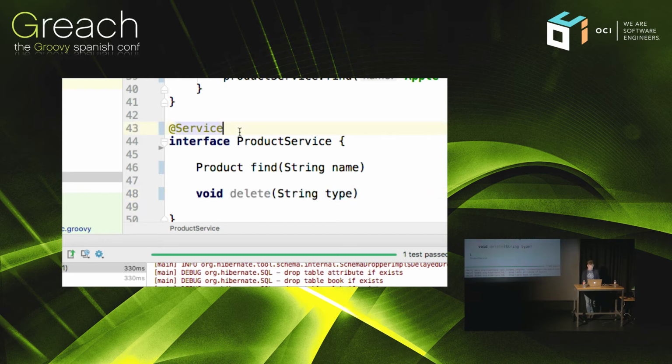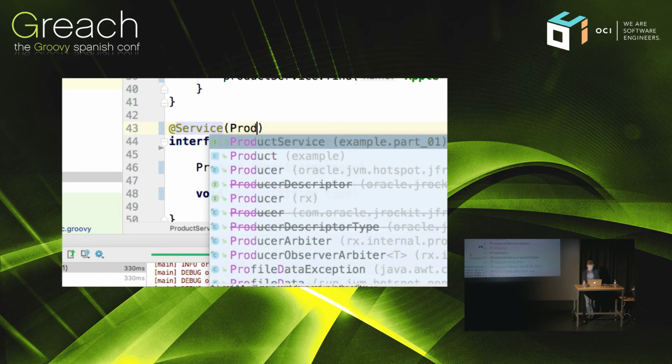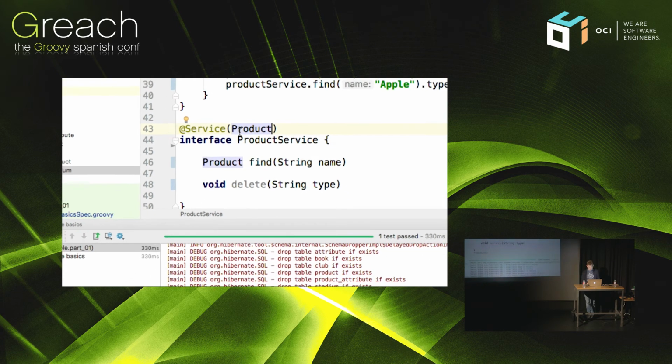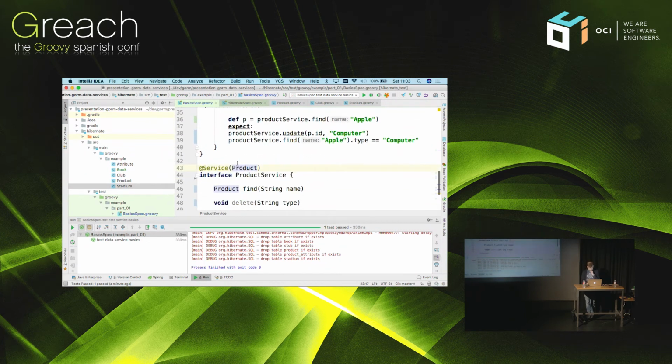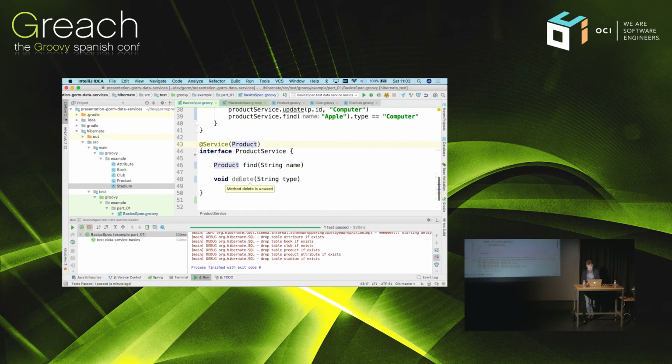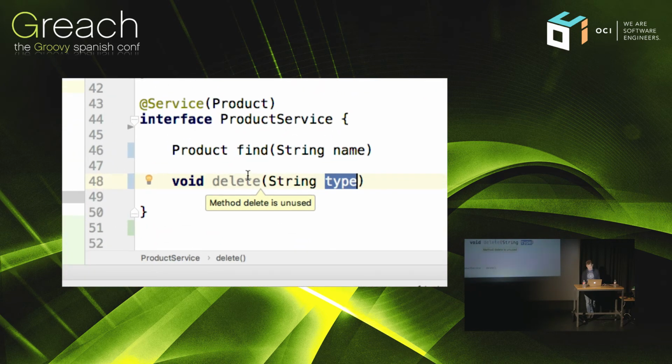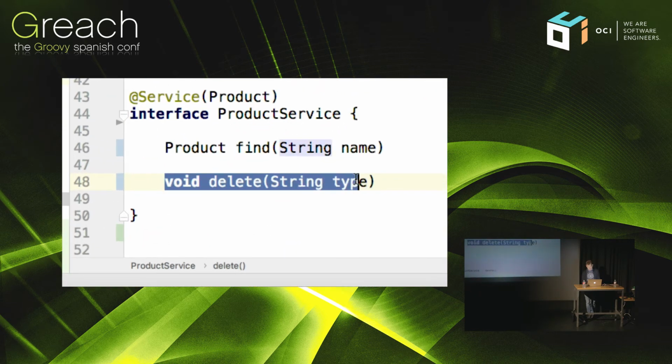So this is an example of what I was trying to point out earlier: typically you want to associate a service with a type. This method will essentially do a batch delete of all products of a particular type, allowing you to do really efficient write operations. And again, with this method, you get the correct transaction semantics applied here.